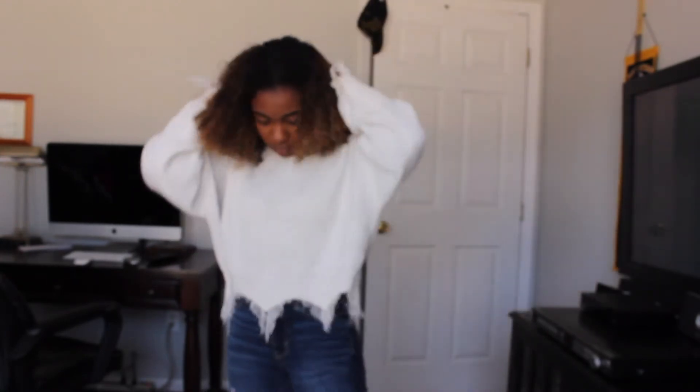I got a lot of really comfy things in this haul and this is probably the most comfy. From the front it looks like a nice white sweater — it has little distressing on the sleeves and at the bottom with a nice knit material. But wait — it's actually a hoodie! I just think this is so cute and casual. You can literally throw it on as a hoodie or a shirt. It fits a little bit oversized and off to the side — super casual. Just throw on some leggings or jeans and it's still really cute.